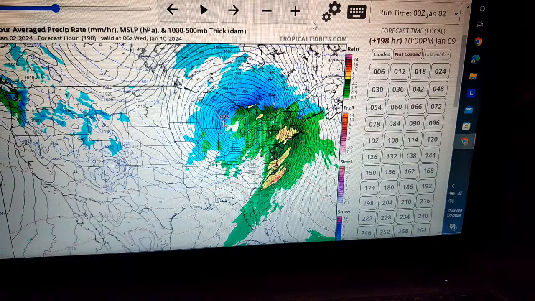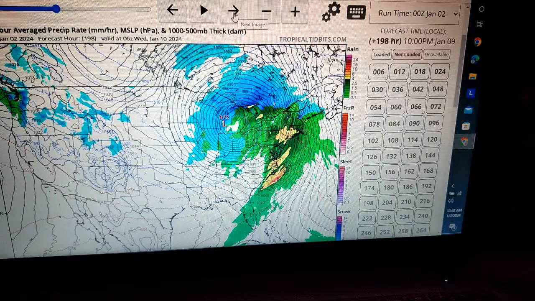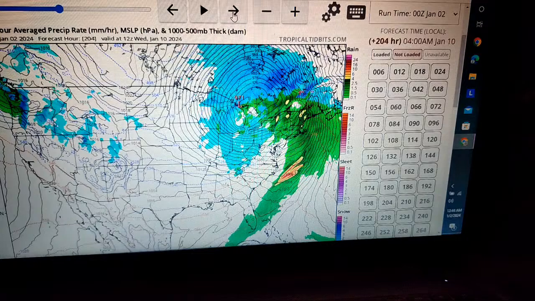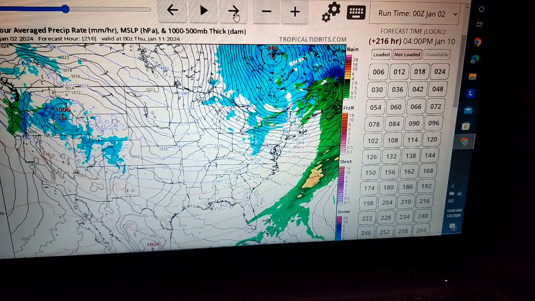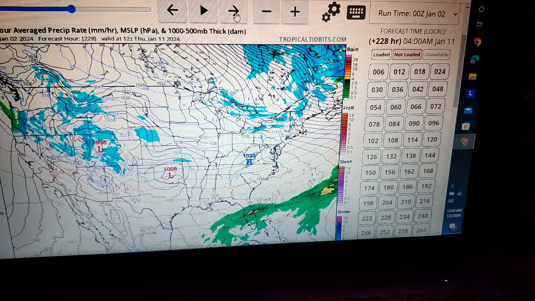Imagine tornadoes in downtown New York City. We're going to see some weird stuff this year, you guys. All right, that's the nighttime of the 9th. There is the morning of the 10th. Whew. Look at how tight all these millibars is. The wind in this thing is going to be off the hook. That is 10 a.m. or the noontime, the 10th. It finally clears out of there by convection. And now I need a cigarette.